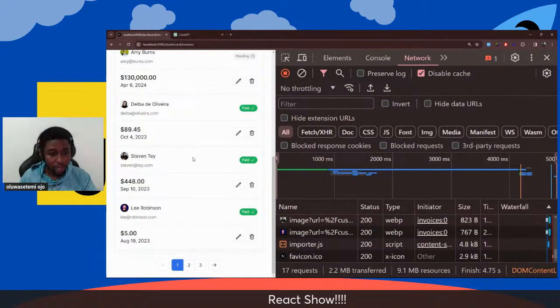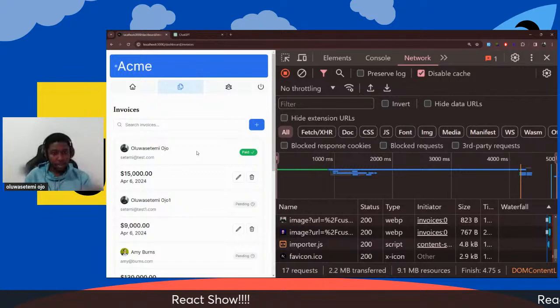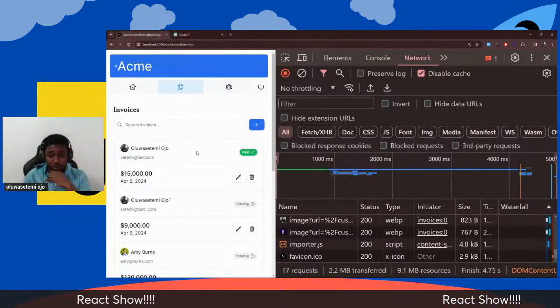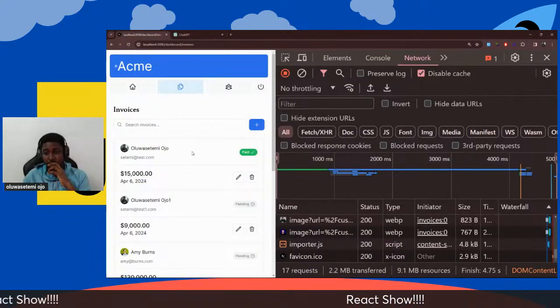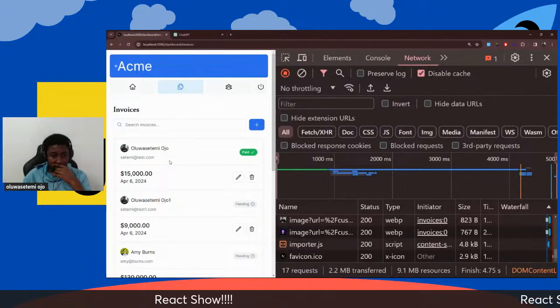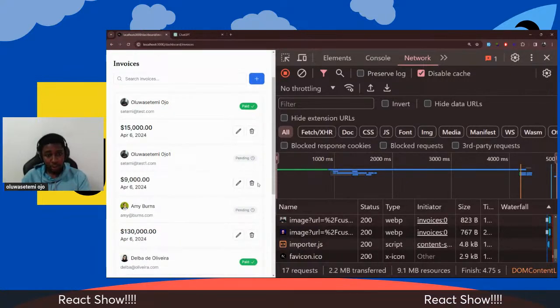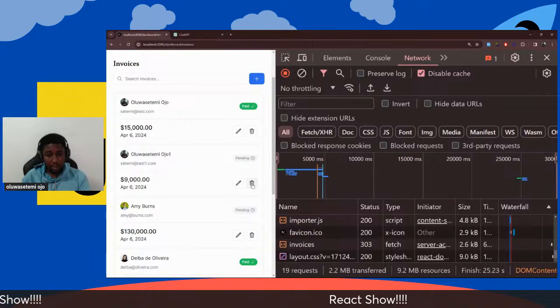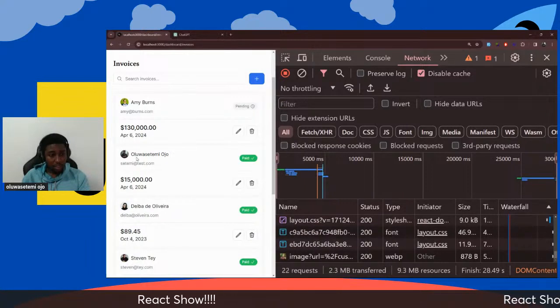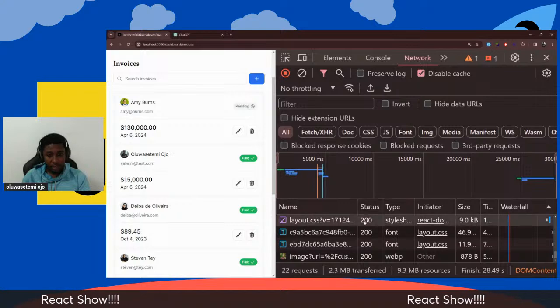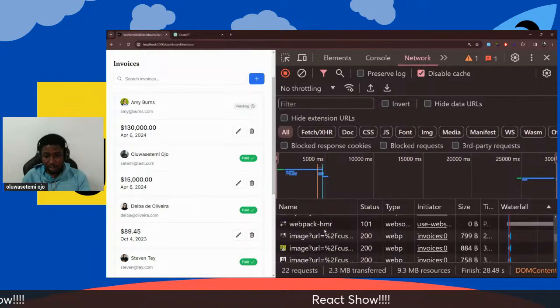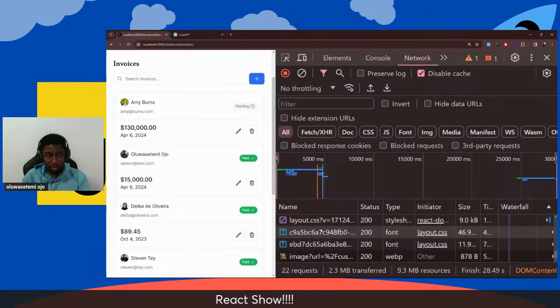Okay, we have this here, and we want to delete the Oluwashitemi one here, and then we can call the delete here. And yeah, I think it went. We just deleted it and it went.